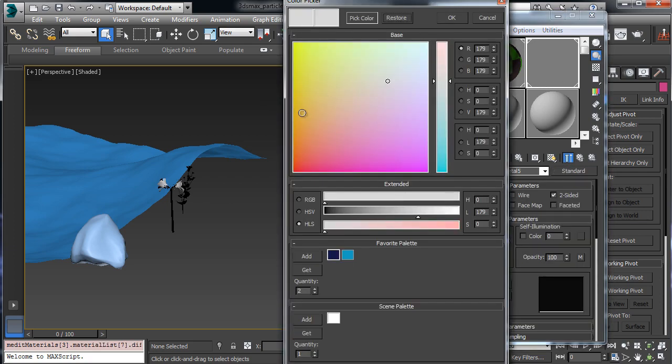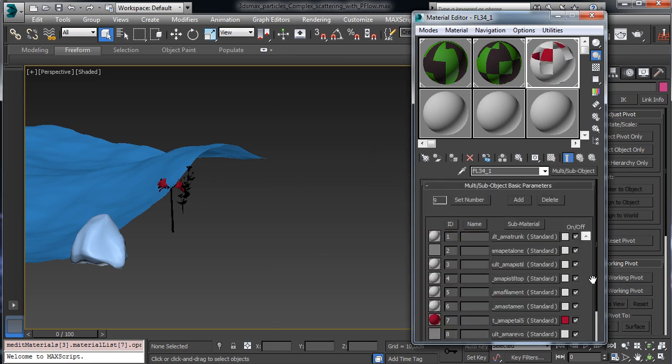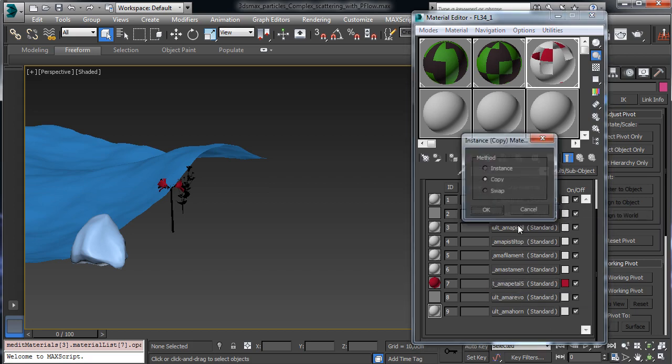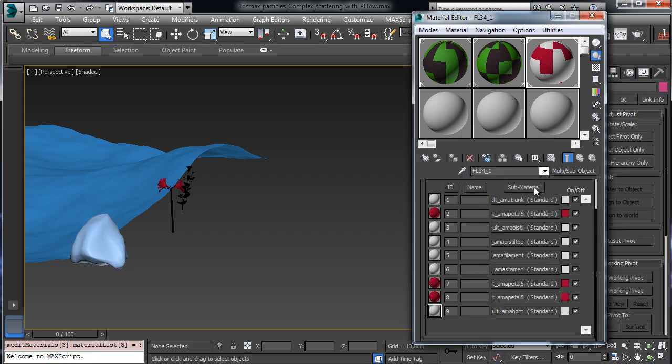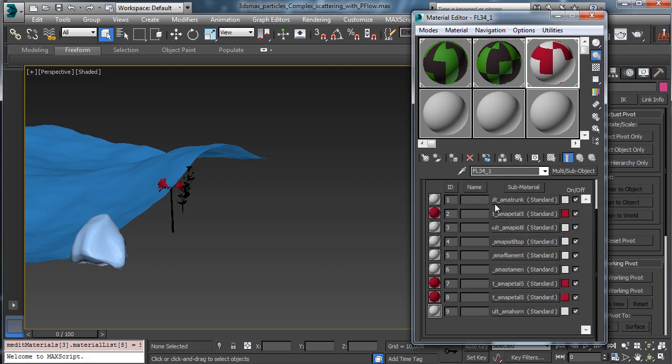We should have red over the petal. Let's go for red color, and we have no opacity map, so it will be a standard material and standard color. And the other material should be something like green color, so maybe let's use the red over this one and the red over this one, and all the other stuff can be green. So copy, and let's do something really simple.